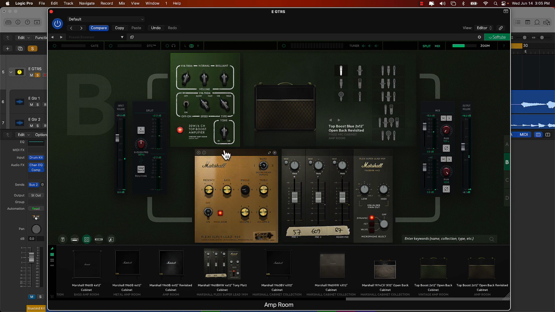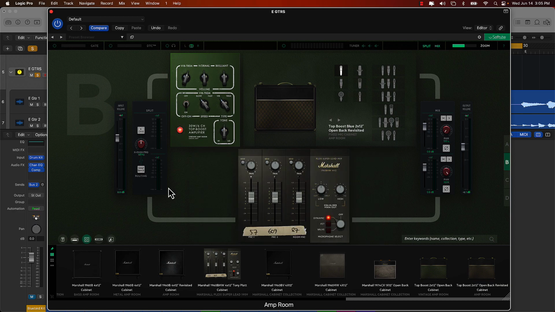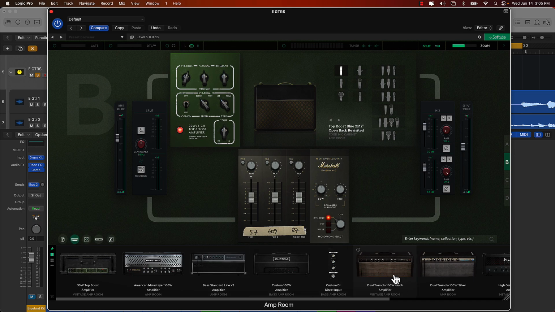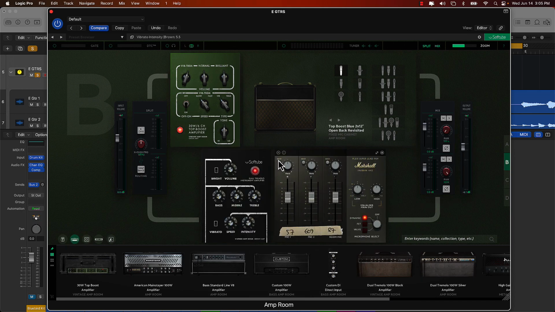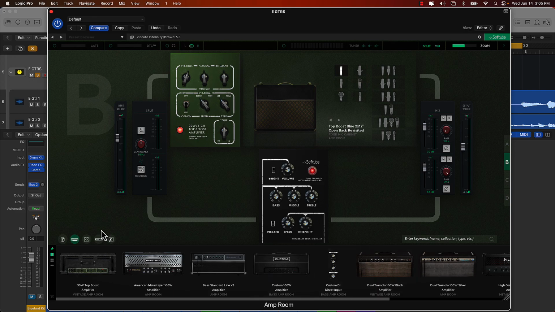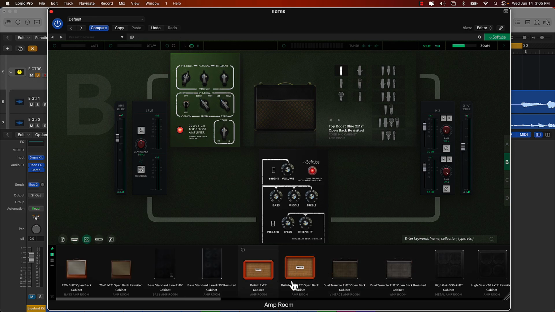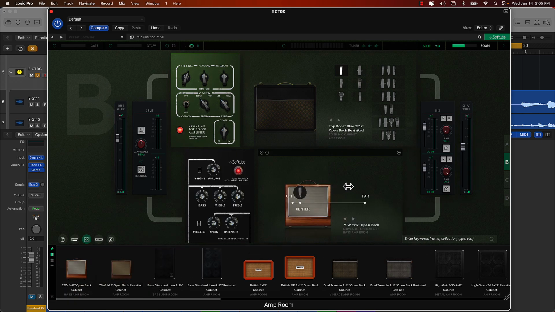And for this song, the Plexi is not really a good choice for what I want to get out of this, so I can just get rid of that, and then I can put a different amp head here. I can get rid of this entirely, choose a different cabinet. Let's take an open cabinet here.